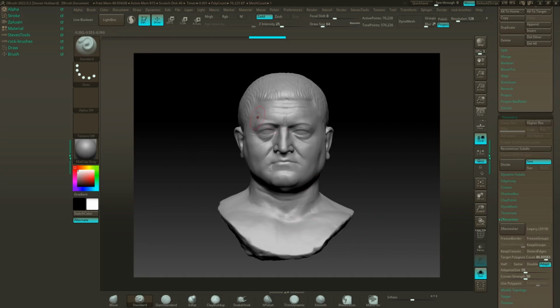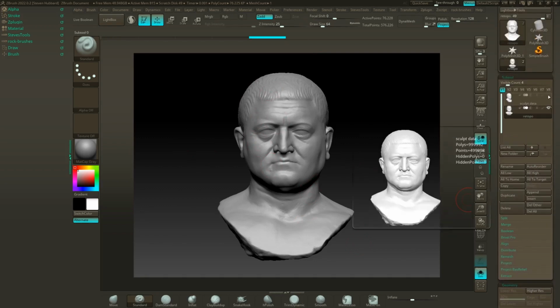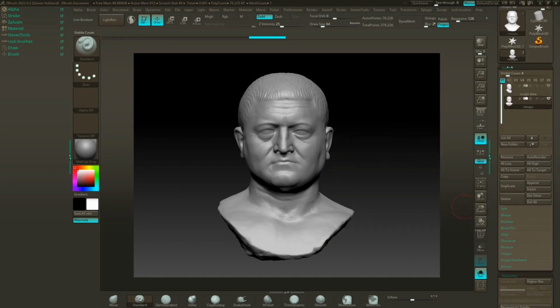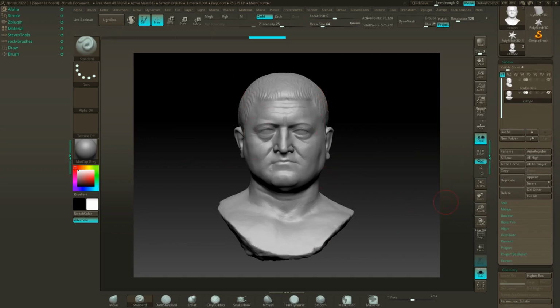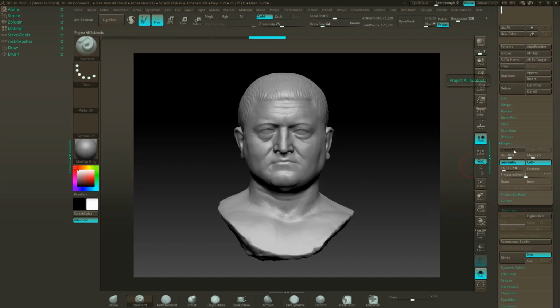So how do we get that detail back? Well, what we're going to do is project it. So we're going to go up here, and we have our original sculpt data. I'm just going to make sure that the eyeball is checked. Anything that's visible will be projected. So if you've got like 20 different subtools, make sure you only have the subtools selected that you want the projection to work on. So we've got a retopology. I'm going to go down here. We have this Project button, and I'm just going to leave everything at default and just hit Project All.